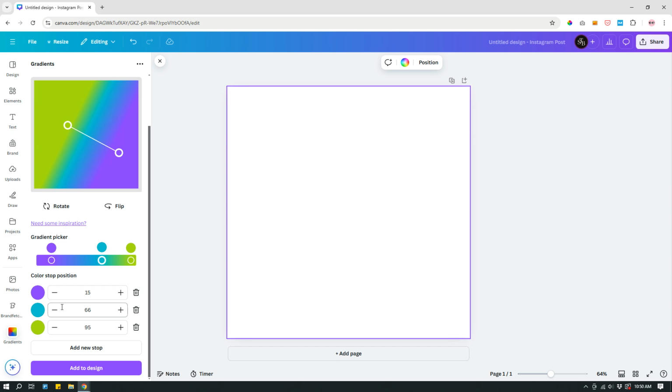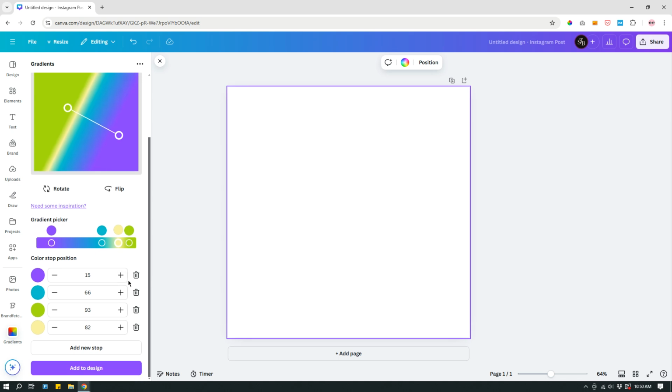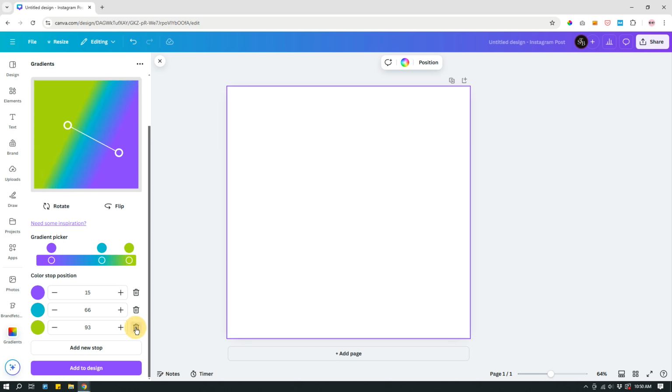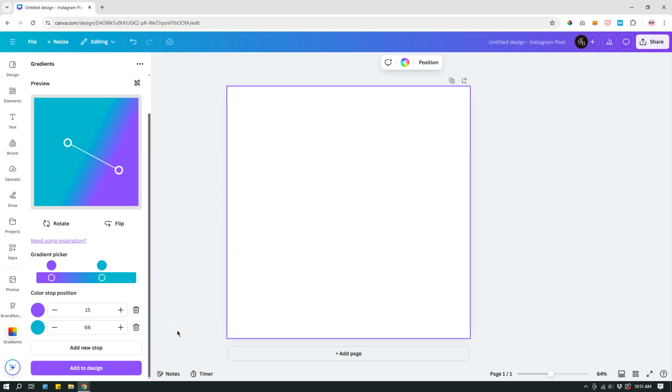And then below that, you have color stop option, basically the colors that you're working with. So when I was working with Gradient Picker, it kind of automatically added this green option. And now it added a yellow option. So let's say that it was added and then you don't like how it looks. So you can actually go here from under color stop position and you can delete them like so.